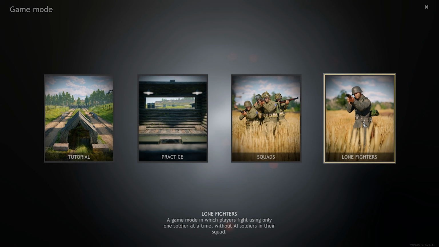Lone fighters. This is a game mode in which players fight using only one soldier at a time without AI soldiers in their squad. So you just pick and choose which soldier you spawn in with at the beginning, run in, and do your best. If you die, that's it. You'll have to spawn in again with a new soldier from a different squad. You can also in this game mode spawn in on friendly allies, which you cannot do in squads.